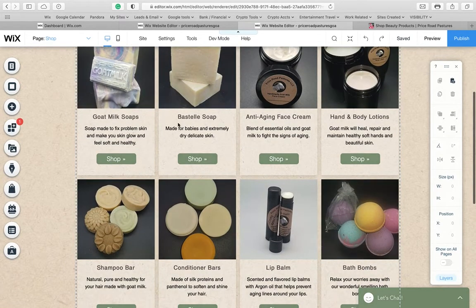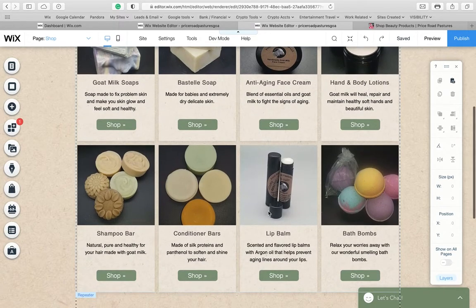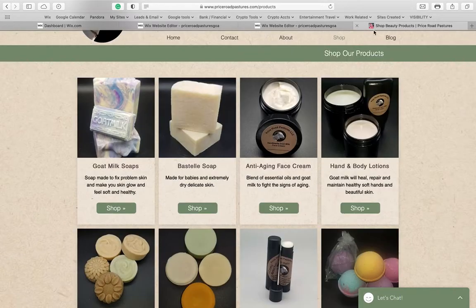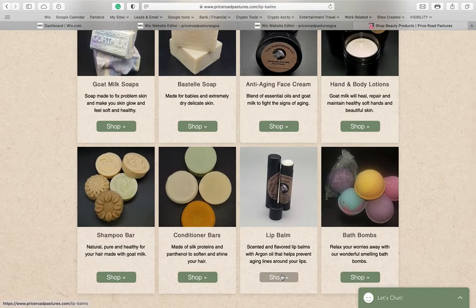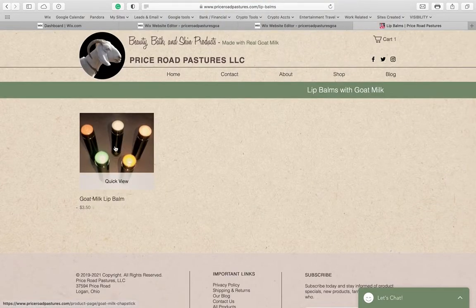So when they click on shop, they can choose lip balms and see all the different lip balms you might provide. All right. Also, I just want to let you know, if you have a lip balm category, you ought to have more than one product under that category. Same thing with Bastille soap. If you have a Bastille soap category in a page, you ought to have more than one product for that particular page. So if I hit shop and I only see one product here, really what I'm doing is just wasting clicks. Your customer would rather just go straight to the lip balm product.